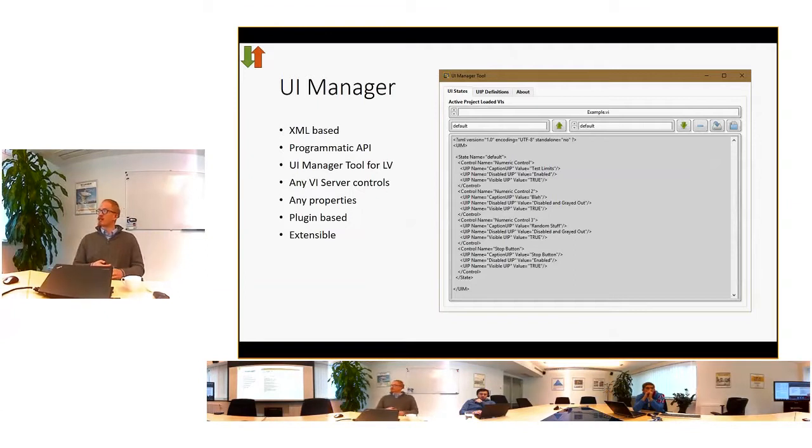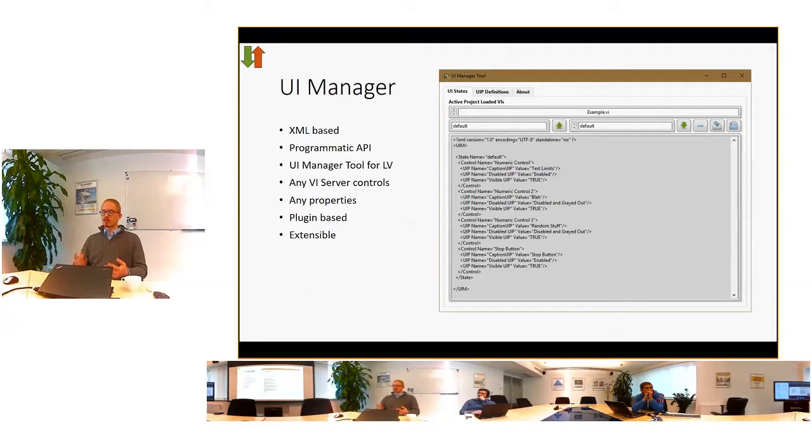So it's XML based. It provides a programmatic API, but also it provides a UI Manager tool for LabVIEW. You can work with any VI server controls. You can work with any VI server properties, and it's user accessible because it's plugin based.